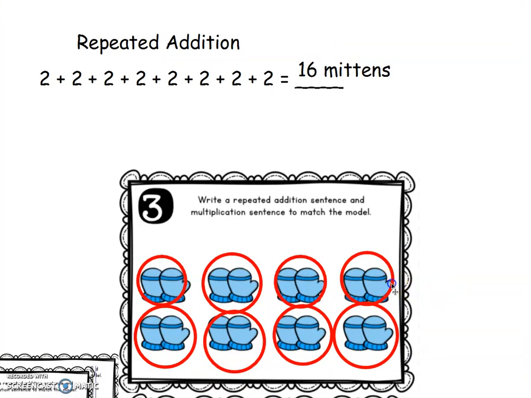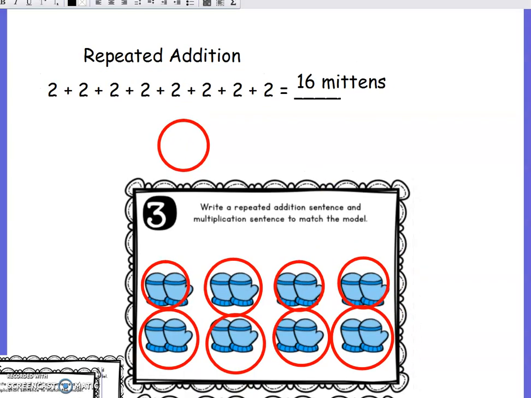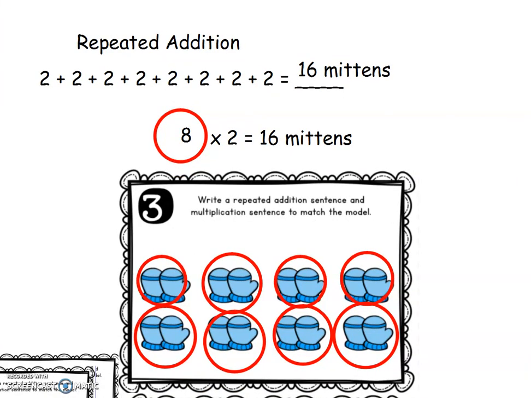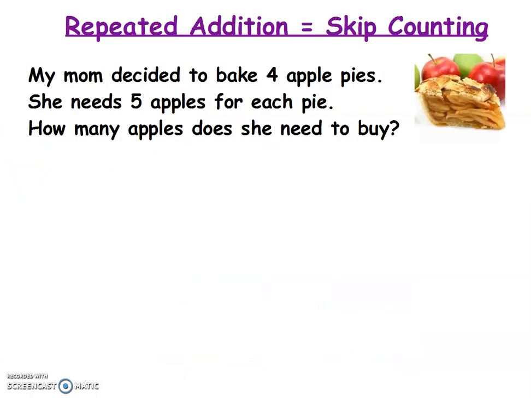So then, again, when you're looking at your multiplication, you have how many groups of mittens or how many pairs of mittens. I have 1, 2, 3, 4, 5, 6, 7, 8. So I have 8 groups of how many in each group? Of 2, which gives me 16 mittens. That's sort of what they're looking for when they're talking about repeated addition. We're going to do a couple other problems just to show you what that looks like in the real world, in a different way.